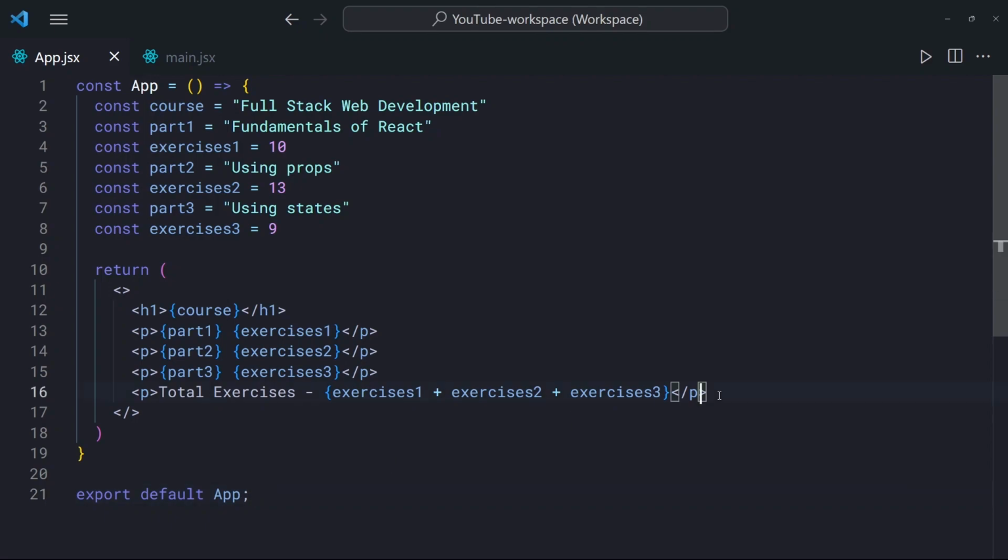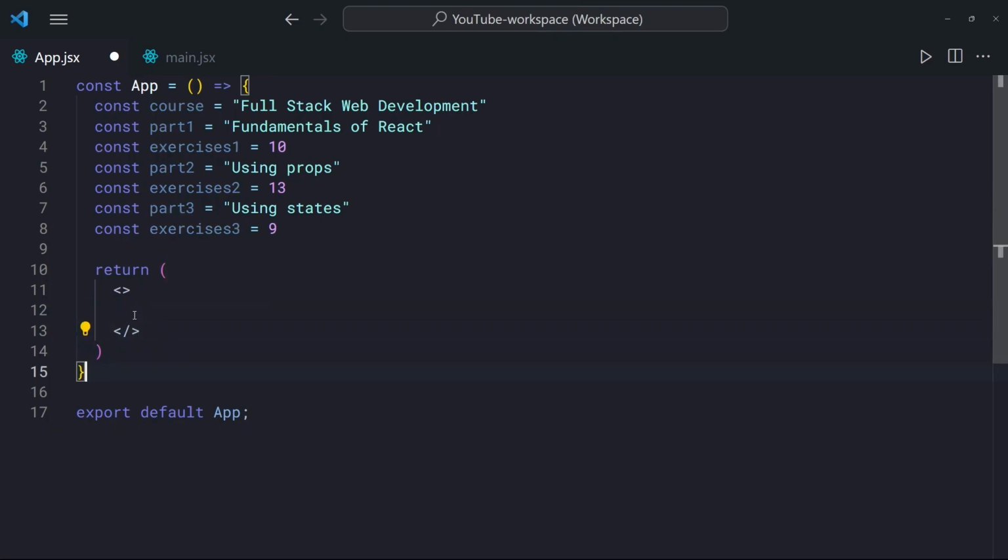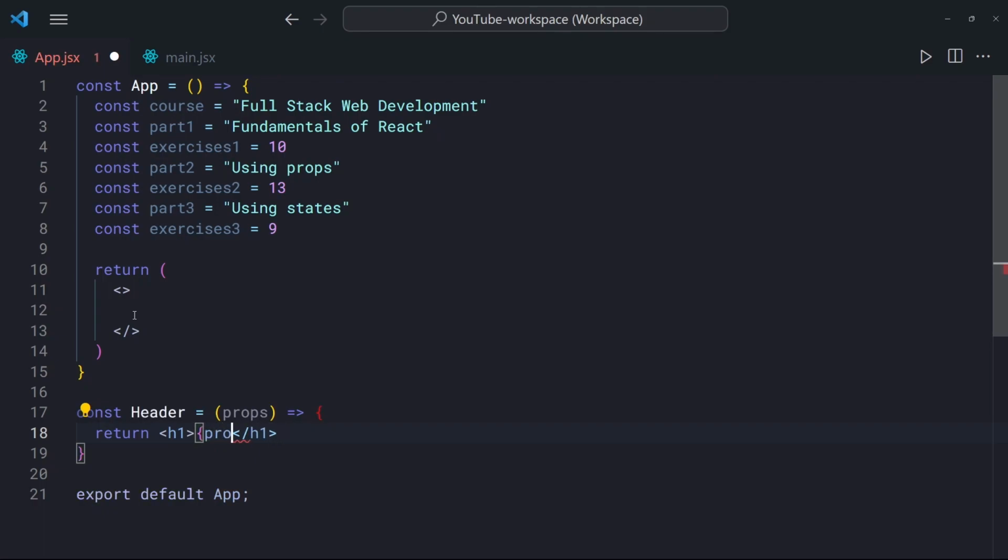So to fix these issues we might face, we should refactor our code to use multiple React components. So in the return statement, we're going to remove our previous code and we're going to write our components. So the first component we're going to have is the header component, which is going to take input, and it's simply going to return an h1 tag with the actual header. So we're going to have, in curly braces, props.course. So we're going to pass in this course when we actually call the header component.